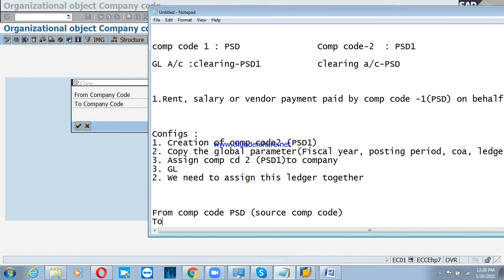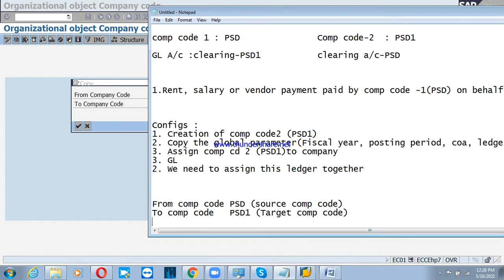And to company code is what? This is my second company code, PSD1. PSD1 is called the target company code. Means I'm going to copy from PSD to this target company.